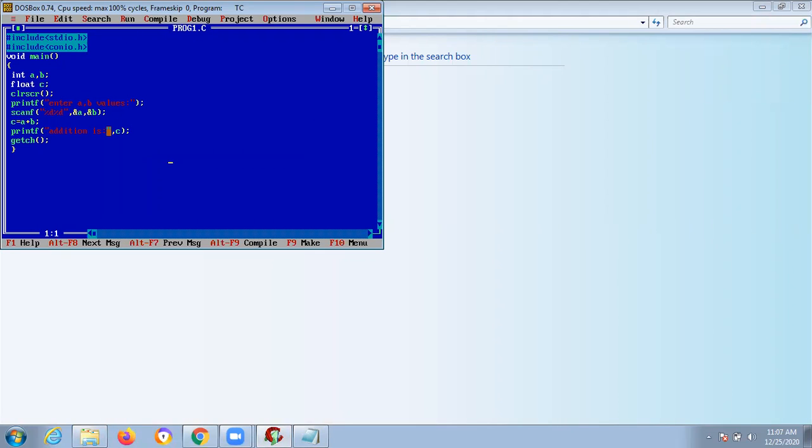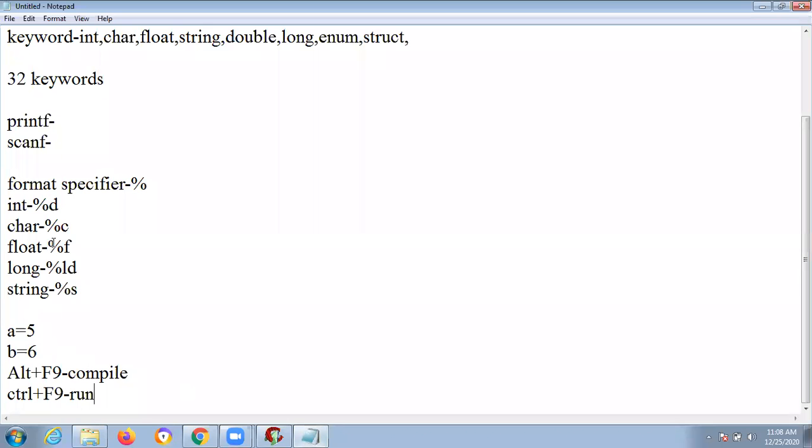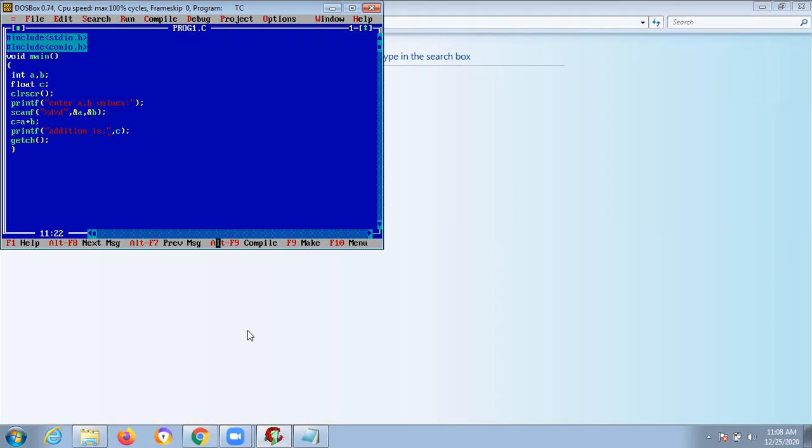Exactly. The result I gave, c, has data type float. What is the format specifier of a float? What I told you, percentage f. Then you need to give it as addition is percentage f.